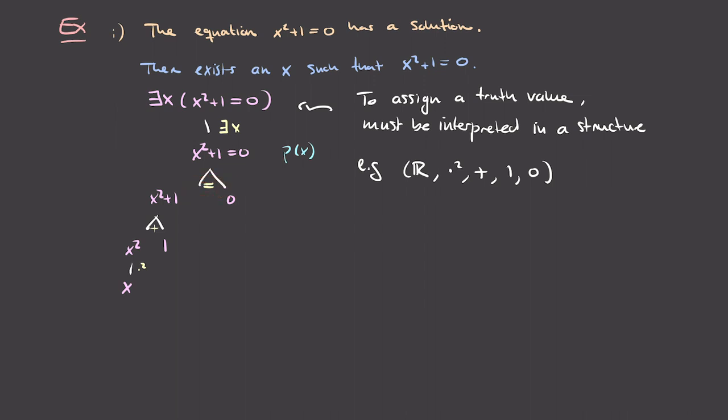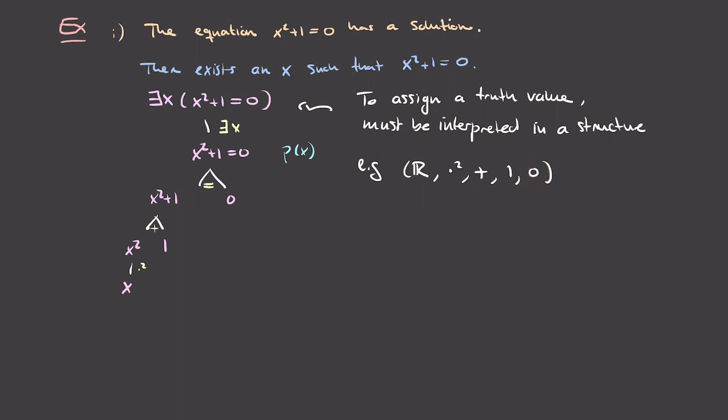The only exception to this is basically this equality symbol here. Equality is something we're given on any set, so the equality is already predefined once we say what the set is. However, these functions here aren't predefined, since in principle, we could define weird exotic versions of addition depending on what set we're in. The obvious interpretation if we choose the real numbers as our set for the variables would be that this squaring function is actually the squaring function we know from the real numbers, this addition is the addition we know from the real numbers, and the 1 is the usual 1 in the real numbers, and 0 is the usual 0 in the real numbers.